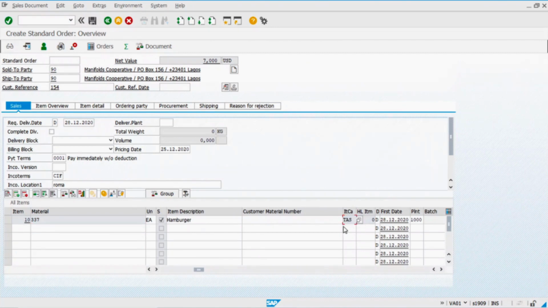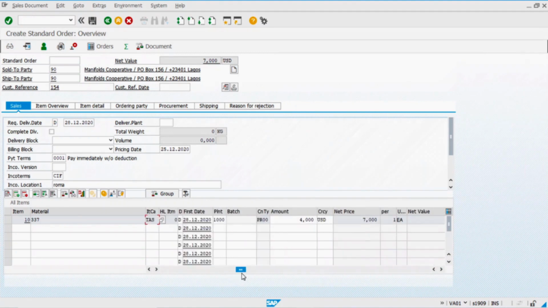This is third party. In the back, this will automatically create a purchase requisition, which will then be converted to a PO. We have already explained all the customizing behind the third-party process in another video, so you can also check that out.